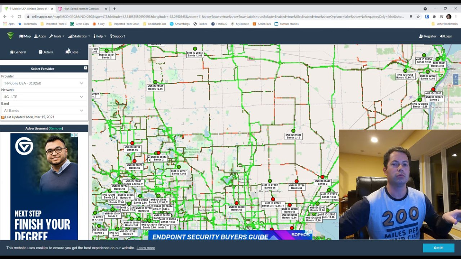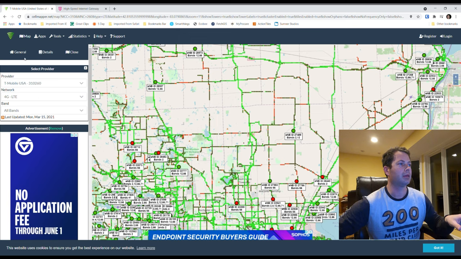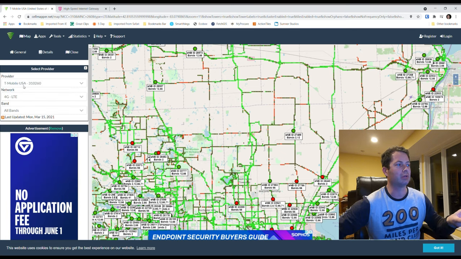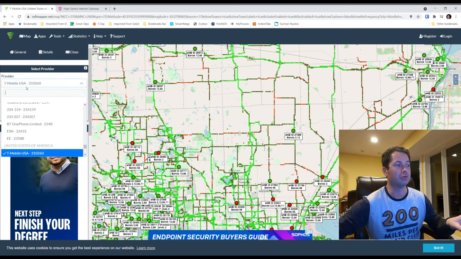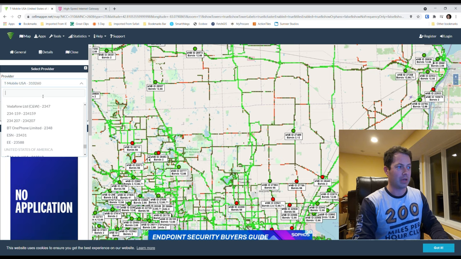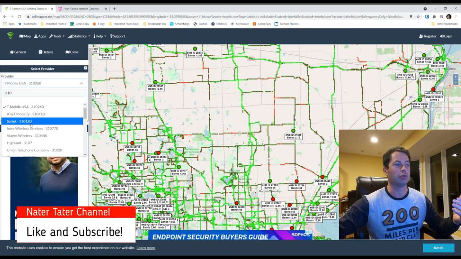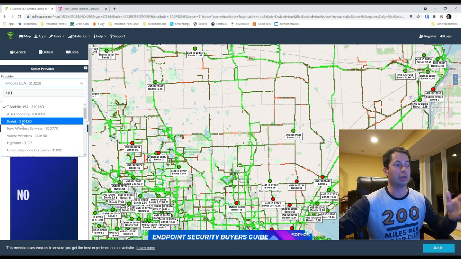So now I just went to cellmapper.net, and it remembered my selection, so you have to forgive me there, but basically you pick in your provider. It is a bit confusing, so the trick is to type in 310, and then that will show up for what you want. So Sprint is another one that you might want to look at depending on your location, because T-Mobile obviously took over Sprint towers. So if you know you're on Sprint, something like N41, that's a Sprint band. So you know that would be a Sprint tower, at least listed here.